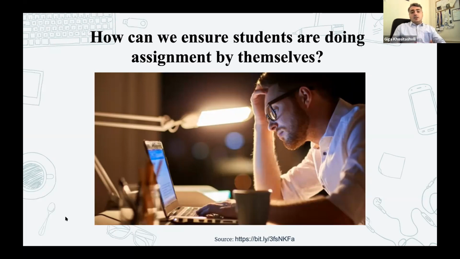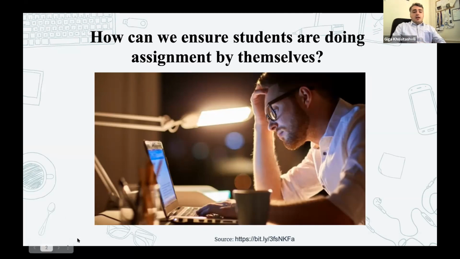And as we see and hear from the practice of some of our partner higher education institutions, they have more or less the same challenges. So the idea of this session is that I will briefly present the practice of delivering or conducting assignments and midterm and final exams at Ilia State University. In advance, I would like to mention that scientific research has not been done regarding this data, and all this information is fresh, just some findings.